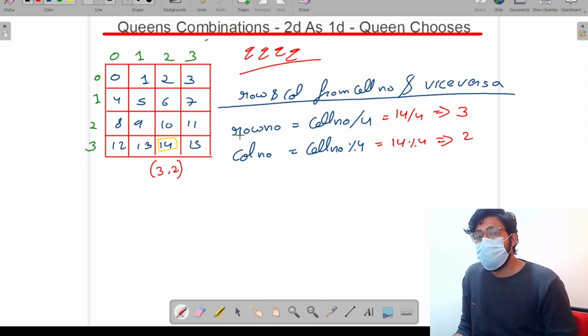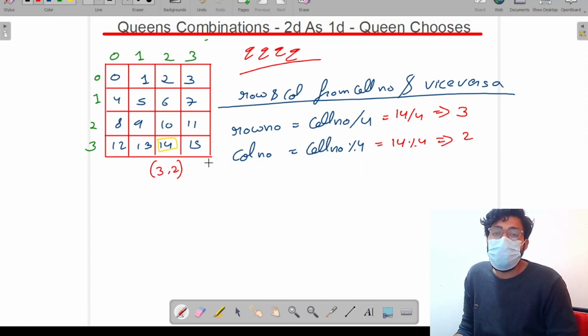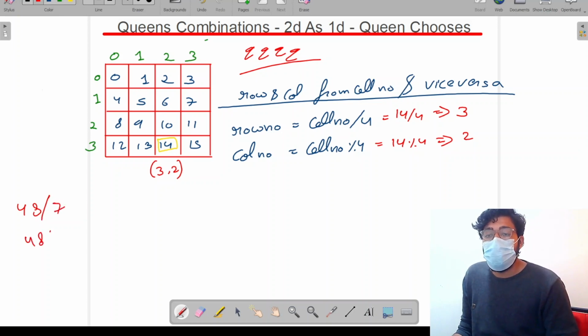But now the question is why and how this formula works. You don't need to just remember it; it is a very simple formula. If you are given 48 and I ask you to divide it by 7 and take the modulus by 7, what will you get? 48 divided by 7 is 6, and 48 modulus 7 is 6.